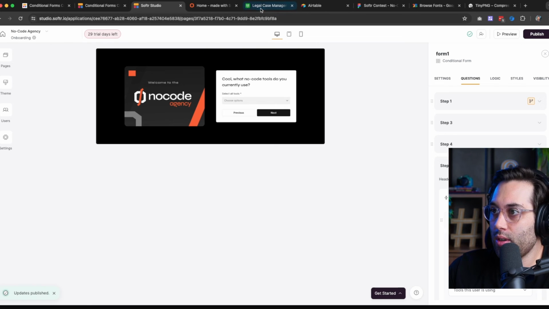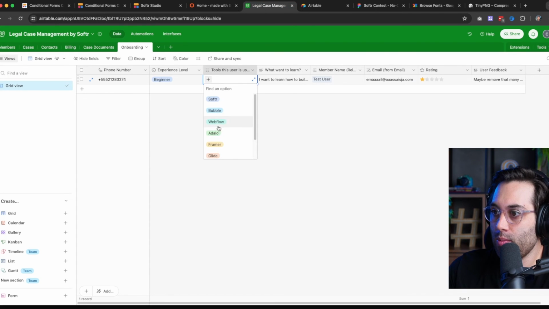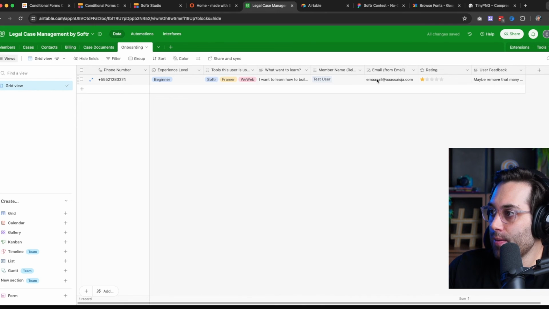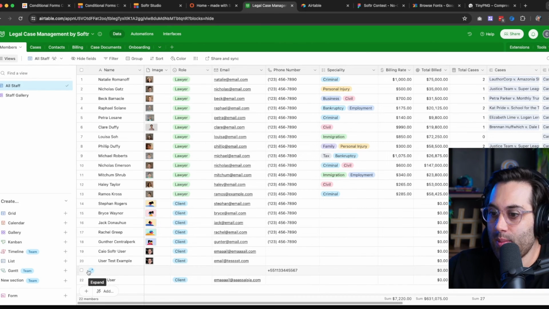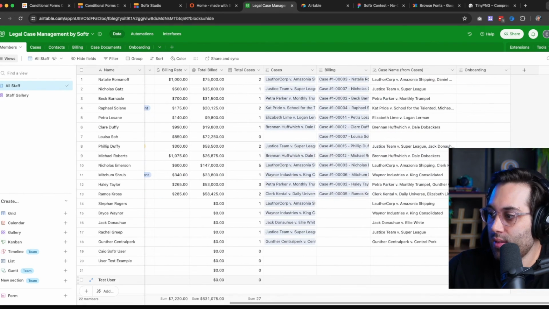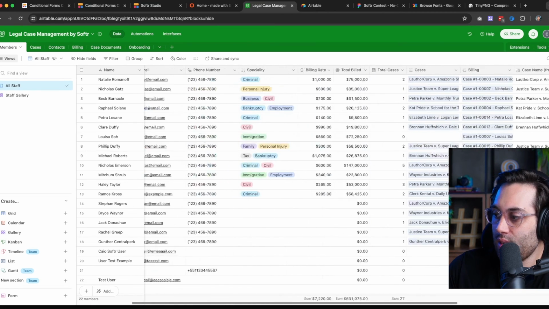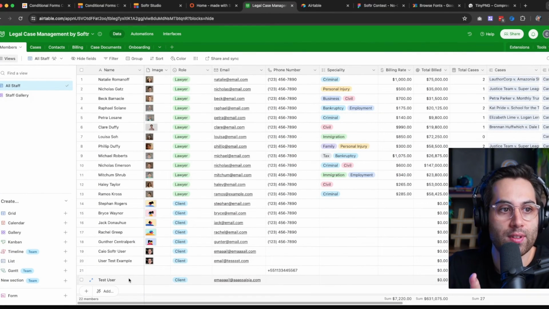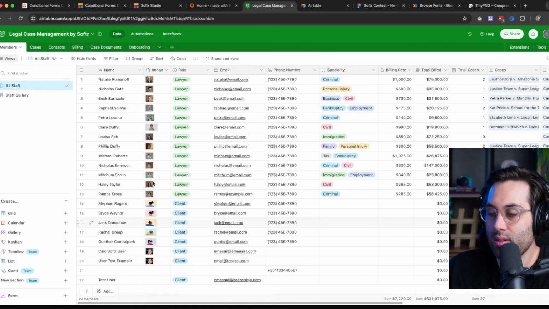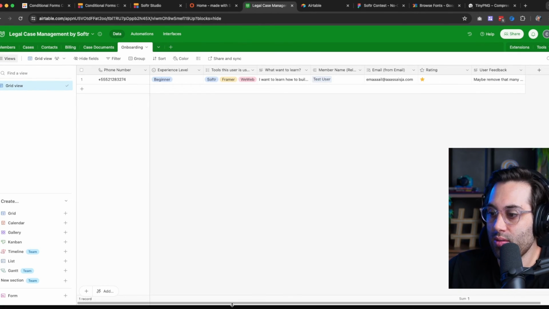And also I want to do another thing here on the database. So here it would be something like this. Okay, all the information is here. The user is this user, test user. And here on this database, I can see that it's connected to the other table. This could be without the phone number, could be something else, but it's connected so I can see the information like who is this user and what they mentioned during the onboarding process. Okay, so it's a relational database.